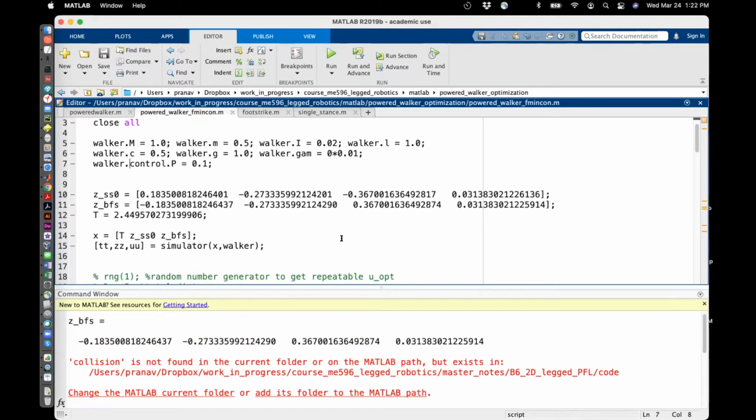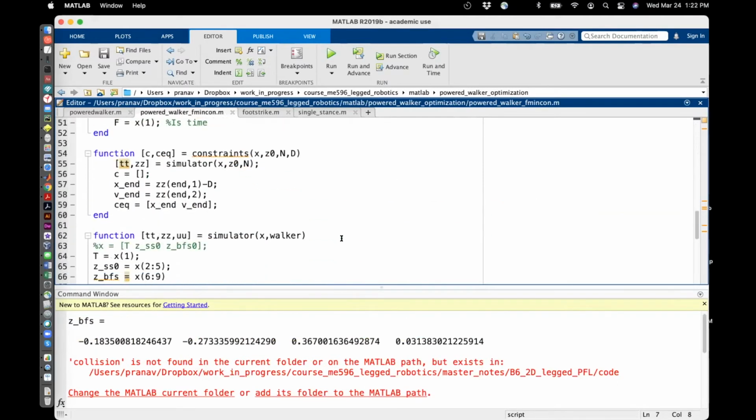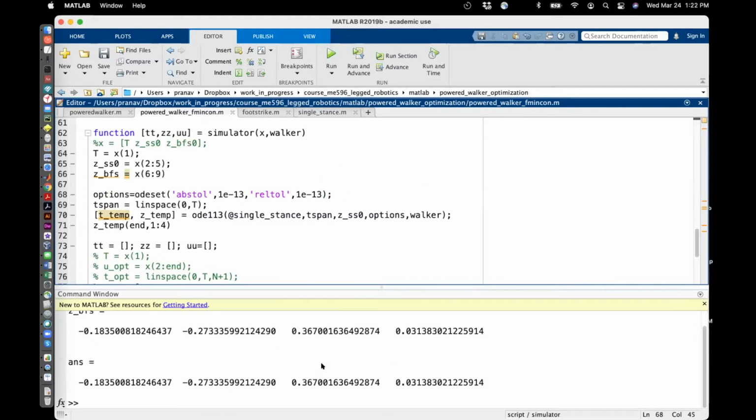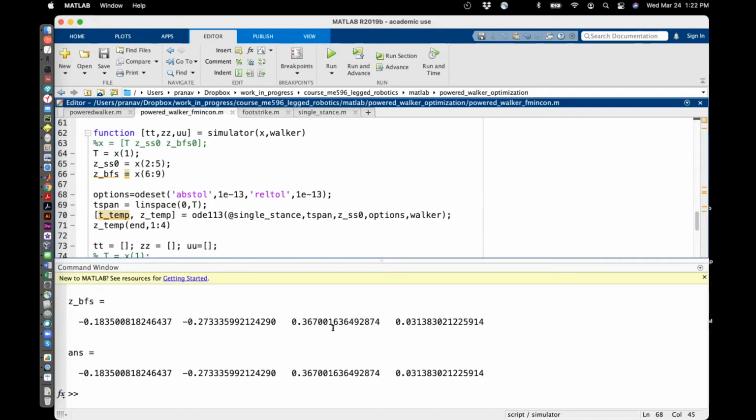Collision is, oh, my bad. So I copied that, but really collision, I'm not using that. So just get rid of that. Okay, so here we have our first sort of victory. We've put in BFS, which we knew from the solution, and the same comes out when we integrate. So that's giving me some confidence that what we did is so far good.